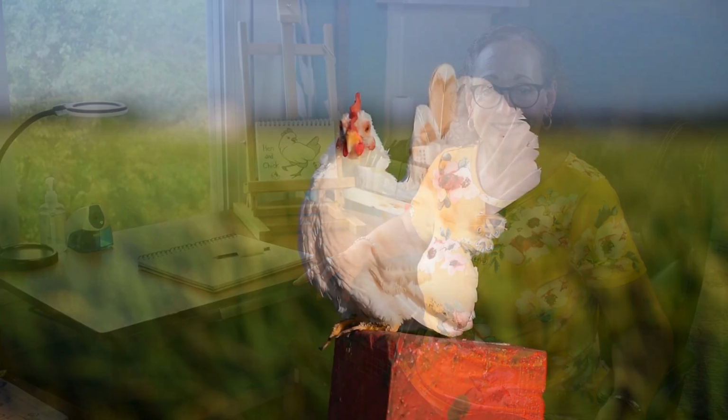So I thought we'd try some farm animals for our Art is Fun with Nonna. And today we're going to do a little chicken. And since we have a new addition, we're gonna make a baby chicken with the egg in it. So I think that should be fun. So grab your supplies and let's get started with our chicken drawing.